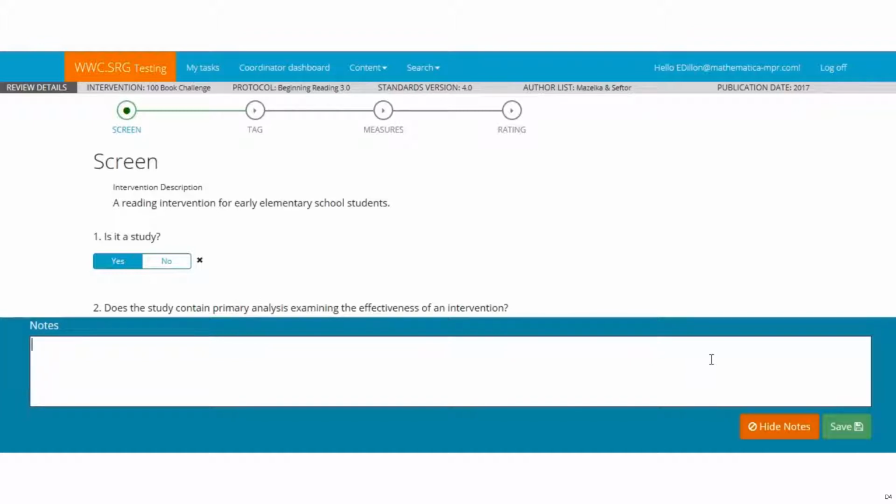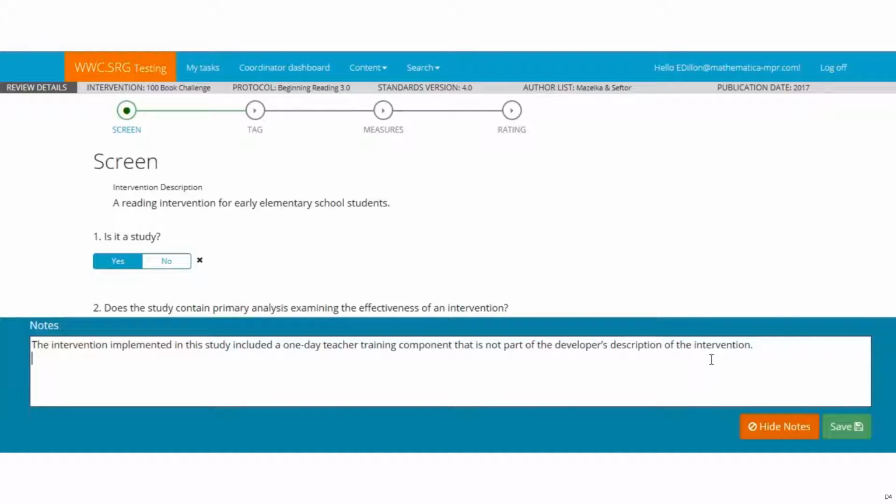For example, you can include details about the study design, especially any that affect the review. Also, describe any information not reported in the study that is needed to complete the review. For contract reviews, the WWC will request this information from authors before completing the review.